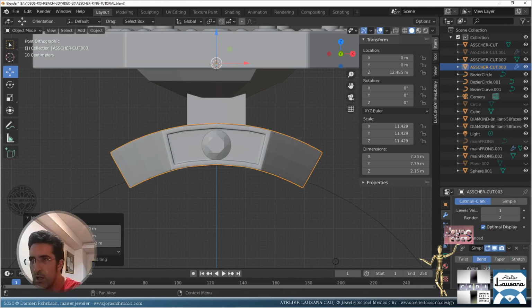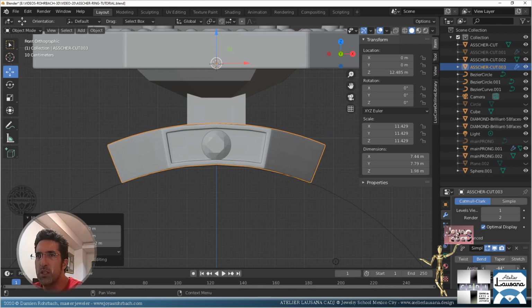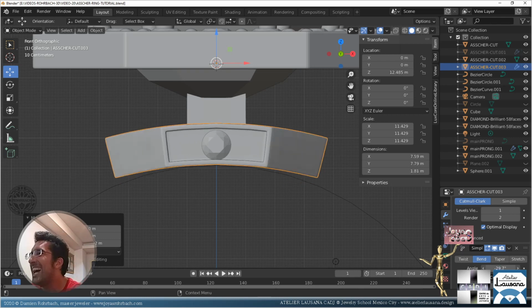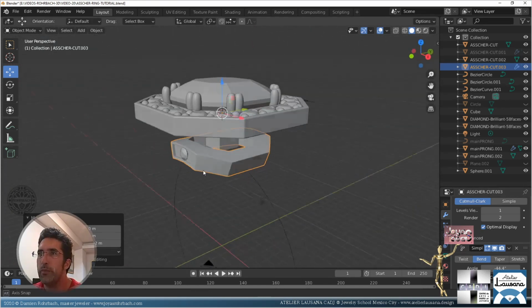So minus 30, minus 36. You can also just move the mouse. You know, that's cool. Sometimes I prefer just using the numpad because I have it right there in front of me. Sometimes I also have the mouse right there in front of me. That's not the point. But sometimes I don't like sliding the numbers because I prefer entire plain numbers. But anyway, you can slide that, which is very cool in Blender. There you go. Okay, here we go.